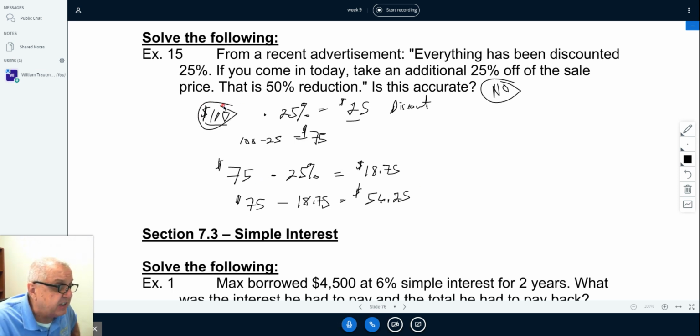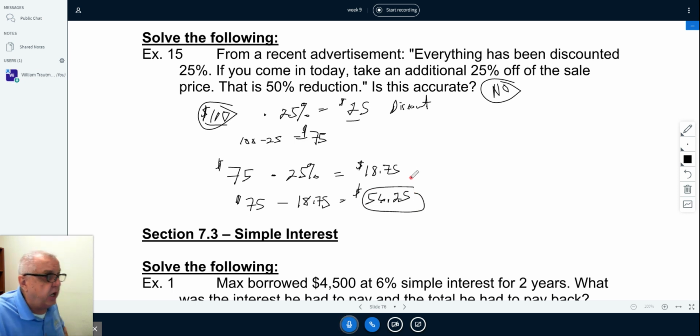Do you see, if you took 25% off and 25% off, if you had a 50% discount, $100, the item would cost $50. But you had a 25% discount, and then you had 25% of the 75%, not of the 100. So this is truly what you would pay if they said, "Oh, we already took 25% off. We're going to take another 25% off." They didn't take off 50%. They took 25% off the 75, not off the 100 the second time. So instead of paying 50, you pay $56.25.